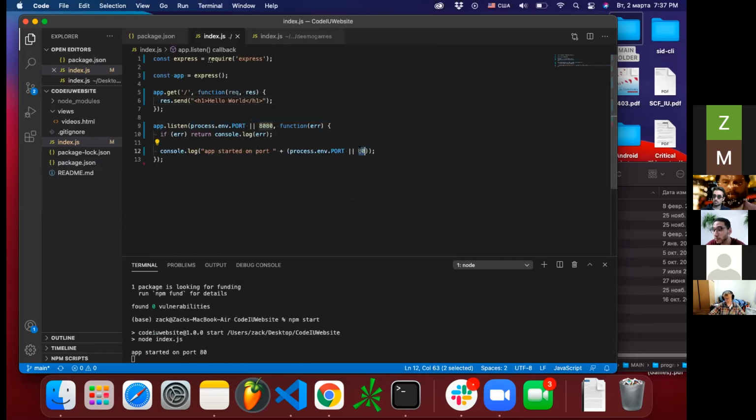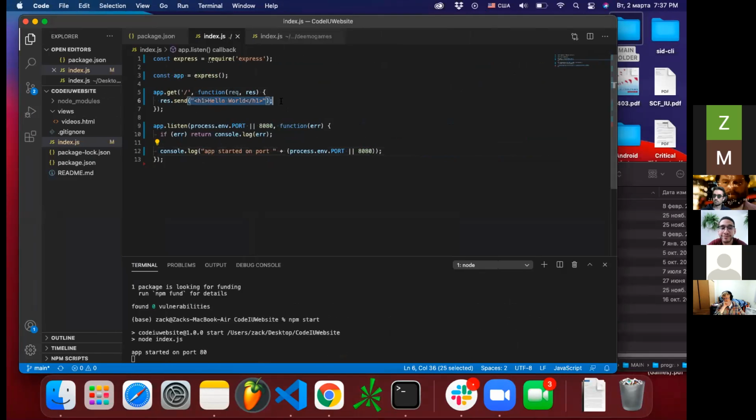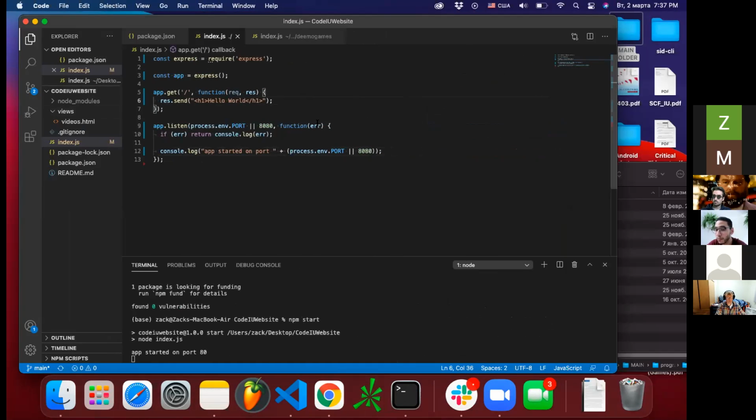Oops. It's not saying the right thing, but this is port 8080. So you go on localhost port 8080, and that is this. So I'm sure I went through a lot for the front-end people, and people might not know what's going on. So if you have any questions, I guess this is a good time to pause and ask for questions if you have any.